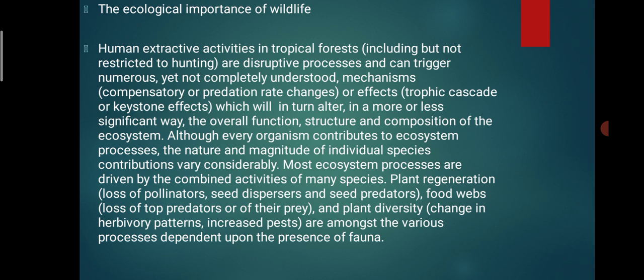Human extractive activity in a tropical forest, the destructive process, can trigger numerous not completely understood mechanisms or effects which turn into more or less significant changes in the overall function, structure, composition of ecosystems. Although every organism contributes to ecosystem processes, the magnitudes of individual species contributions are very considerable. Most ecosystem processes are driven by the combined activity of many species, and plant diversity and herbivory patterns among the various processes depend upon the fauna. That means every individual is important.